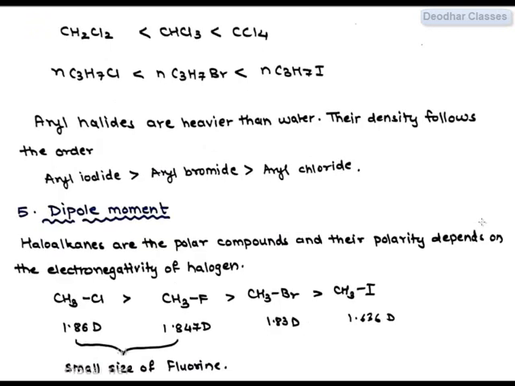In the first example, you can observe as the number of chlorines in the molecule are increasing, the density is increasing. So methylene dichloride has least density whereas carbon tetrachloride has highest density. In the next example, as we move from left to right, the size of halogen is increasing. That is, the mass of halogen is increasing. As a result, its density is also increasing.